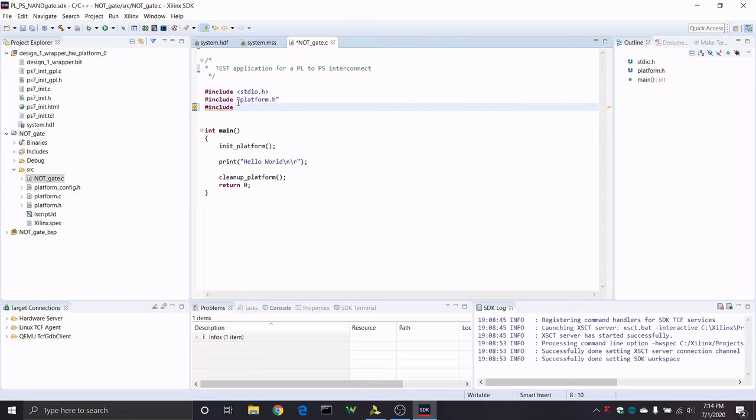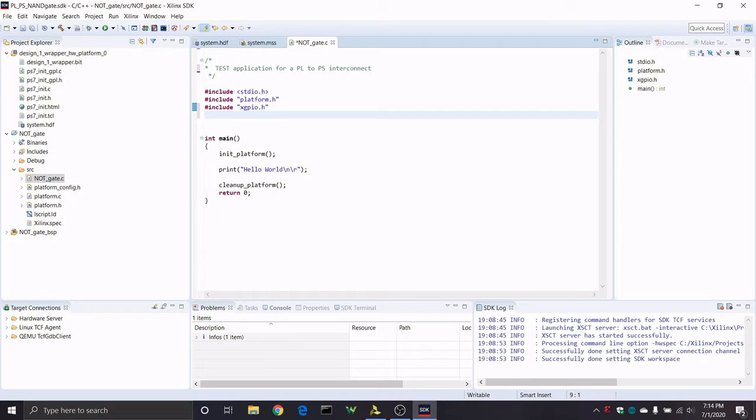What we are going to need is xgpio.h, and we're going to need one more hash include xparameters.h.